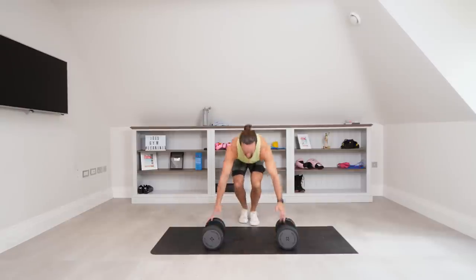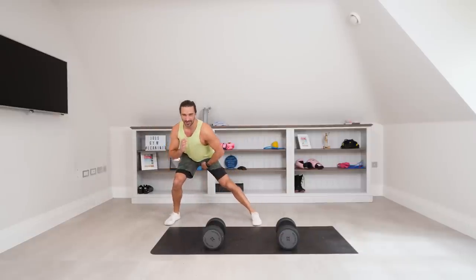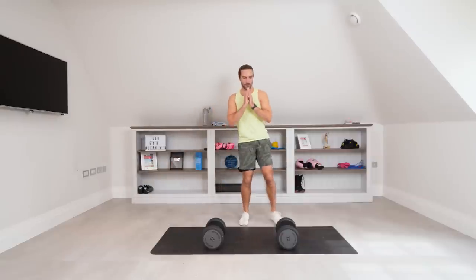So we'll be holding. You can go body weight if you want, but if not, hold the weight and you step out. So you've got to get a stretch through the hip flexors and through the inside of the thigh. So lateral. It's hard.